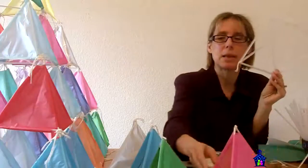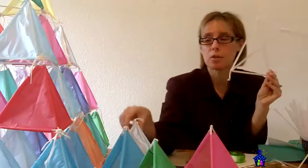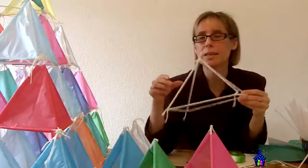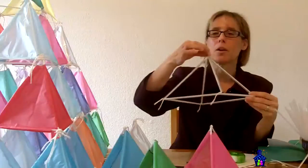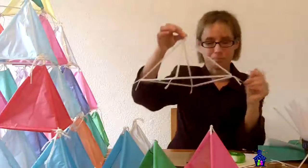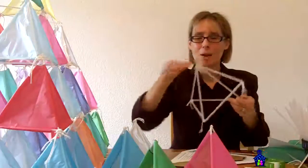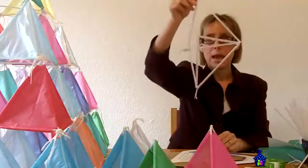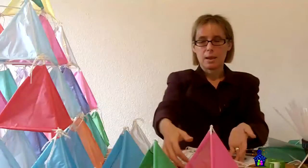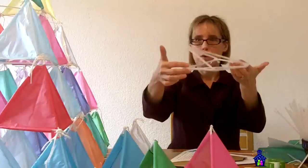And it's interesting because the kids will try it first, right? They want to make sure that their pyramid survives the drop test. So when they build one like this, they usually come to me and say, okay, Mrs. Hodgins, you need to hold it up here and then drop it. And I say, oh no, I can hold it wherever I want to hold it and drop it, which is exactly what I do. So I turn my pyramid like this and I drop it, and it's probably hard for you to see, but there it is. It's collapsed. It did not survive the drop test.